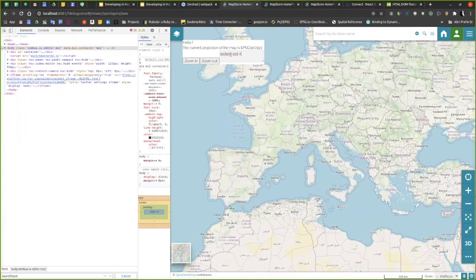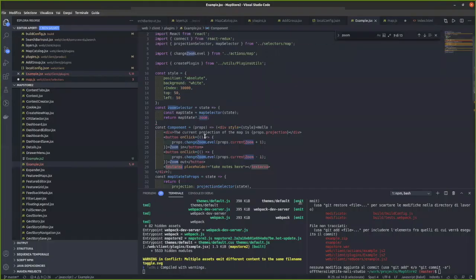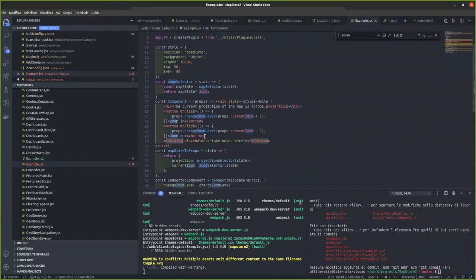Now I can write something here and this stays, but it is not present in the state. I can use a reducer for that.